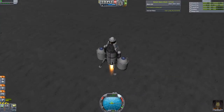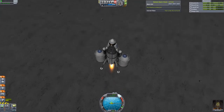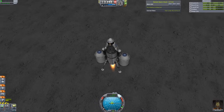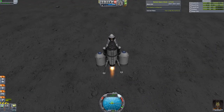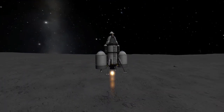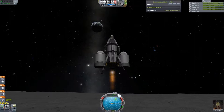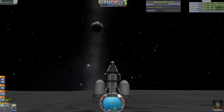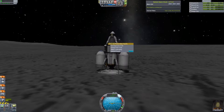Once we get closer we can see the shadow now, so this is a good place to lower our descent to 10 meters per second or around there. Make sure we're still going straight down and not slipping to either side. Yeah, we totally got this. Just raise it up a little bit and we can take a pretty picture - we have Kerbin behind us. Oh, this is beautiful. Oh no, I screwed this up - okay, put back on the power. I nailed it! I stuck the landing - everything is great!